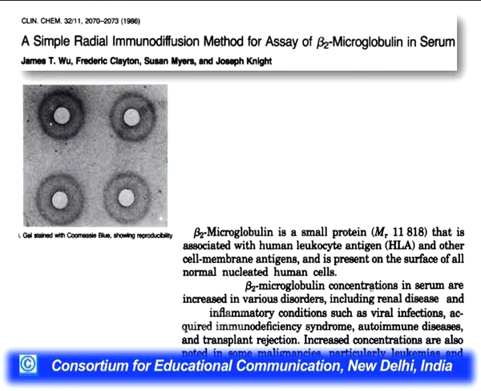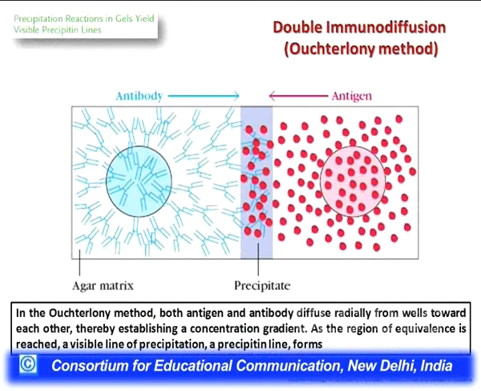If the patient is secreting a high concentration of this particular protein, which is easily visible in the precipitin line shown in the picture, we can easily make out that the patient is suffering from one of these disease conditions or disorders. So the patient can go into the next level of screening to find out what exactly the disease is, and the diagnostics of the disease can start immediately.